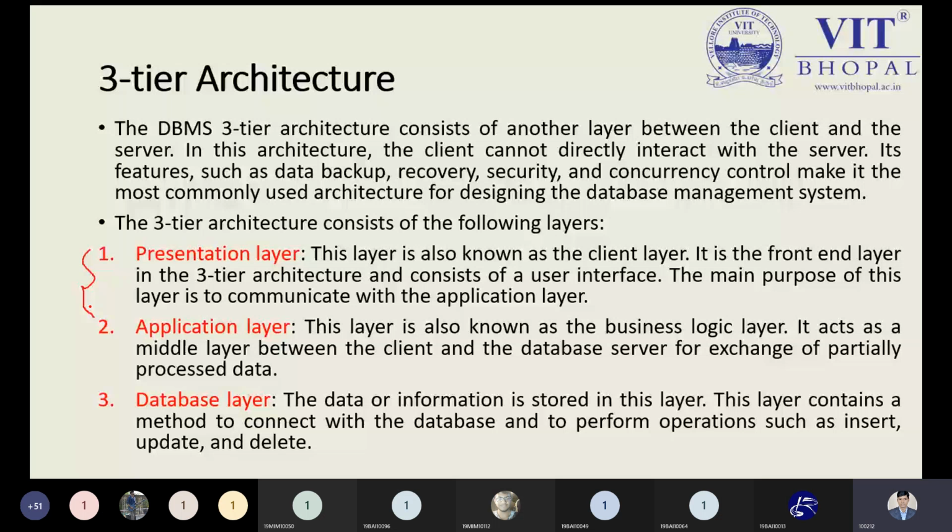So there is a model used by the computer network. The concept is inspired by the three-tier architecture we have here, and the three-tier architecture is supported by the internet as well.